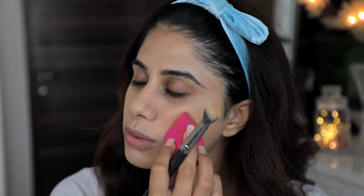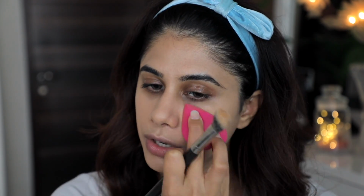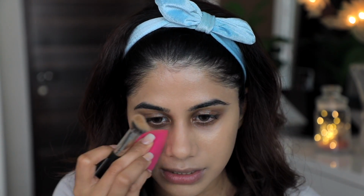and then go in with my sponge. I'm just adding where I think I need a little more, because I blended so much. This is for added coverage. You can stop with one layer, but if you want added coverage, you can go in with another layer. I don't like to wear foundation on my neck, especially when I'm not going to a red carpet or something. Otherwise, I'm just going to bring it down a little bit, so there's no demarcation line here, just blending it a little bit. I don't like putting foundation on my neck for some reason. I don't know why. Now I'm happy with the way my base is looking.